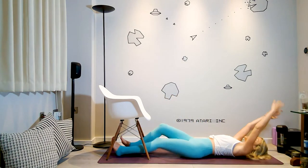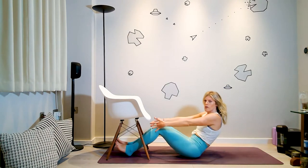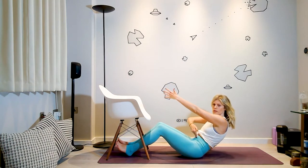Some people might want to bend the knees and want to grab the thighs as they come up, and you can bring your chin to your chest. Option two, curl up, curl up, curl up, curl up, curl up, and reach. And do that four more times. Draw the tailbone under. Feel the front body dropping into the back body.